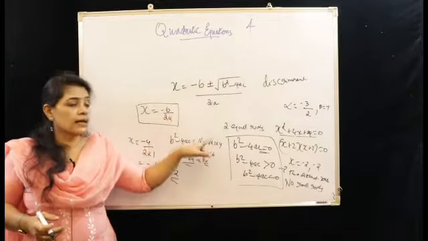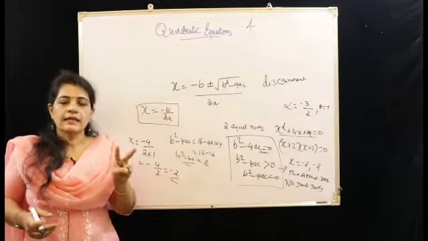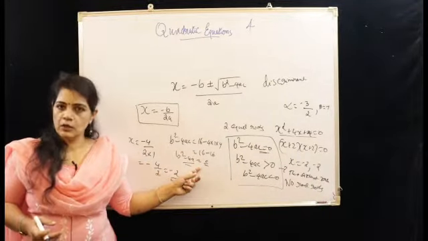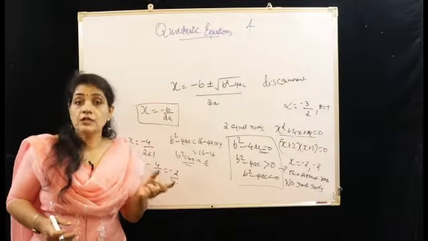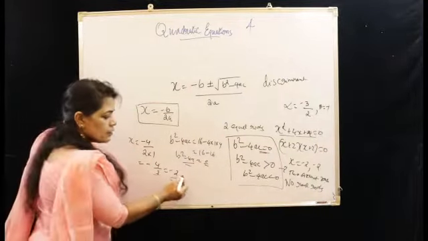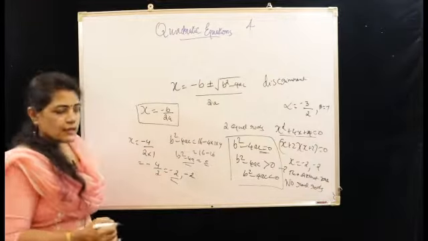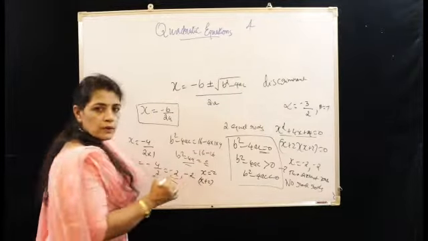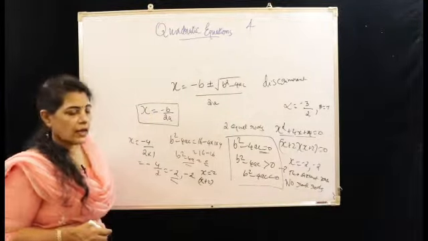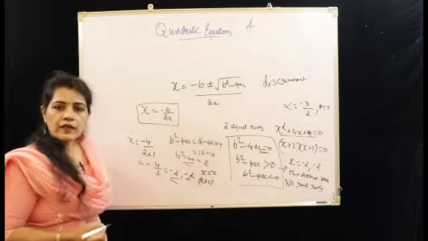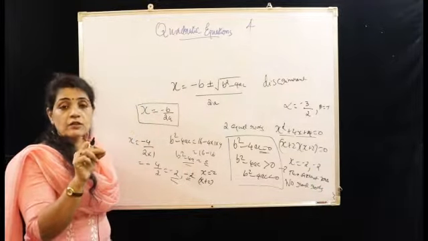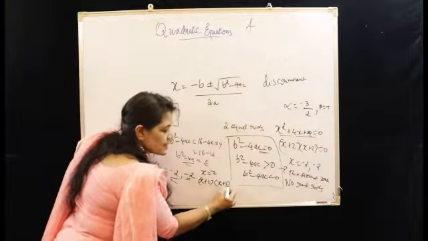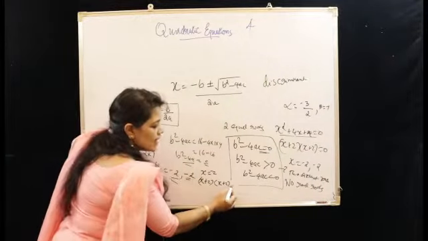See children, being a quadratic, it will have two roots. That means you have to consider two values for x, and since b square minus 4ac is equal to 0, those values will be the same, that is two equal zeros. That means x is equal to minus 2 and minus 2. So x is equal to minus 2 means x plus 2 is equal to 0, by the factor theorem. And we have one more value for x, minus 2, so in the second case also you will get the second factor as x plus 2 equal to 0.